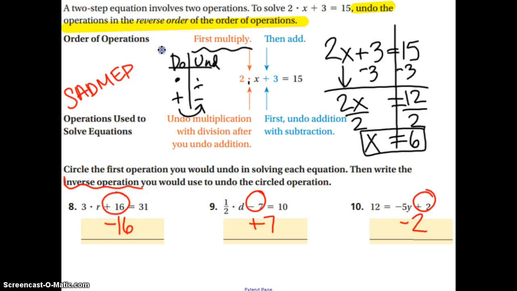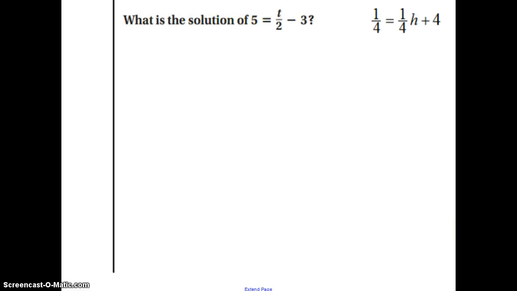So we're going to try several examples together. Here we go, there's 2 here. What I want you to do is push pause, try them on your own, and then come back with me once you've finished them to check your answer. I'll walk them through. So push pause now and do them.